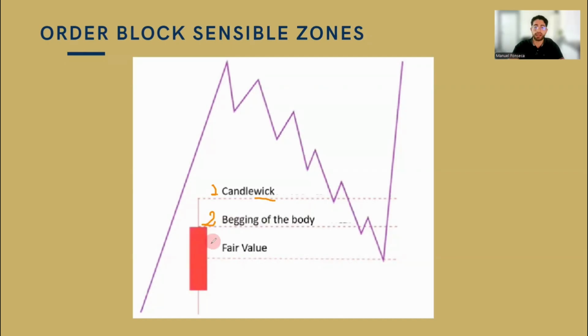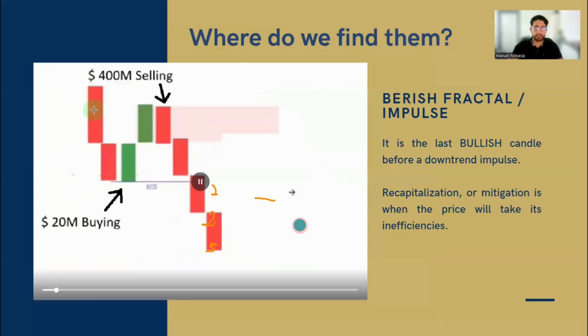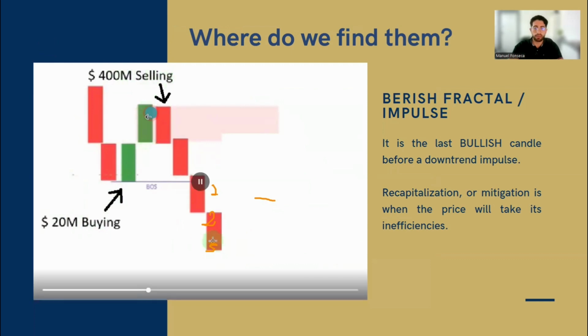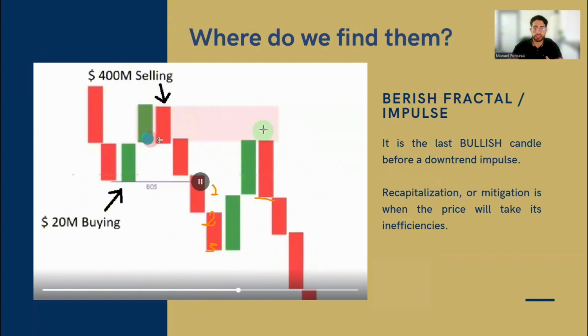Okay, and the one that I like the most, and the most beautiful to see, let's say, is the fair value. Fair value means that it goes to the 50% of the candle and the price keeps pushing out. So, for example, in the examples we have here, based on the explanation, the market may have a reaction in a sensitive area of the order block. In this example, the price just came here to the beginning of the body of the candle, correct?